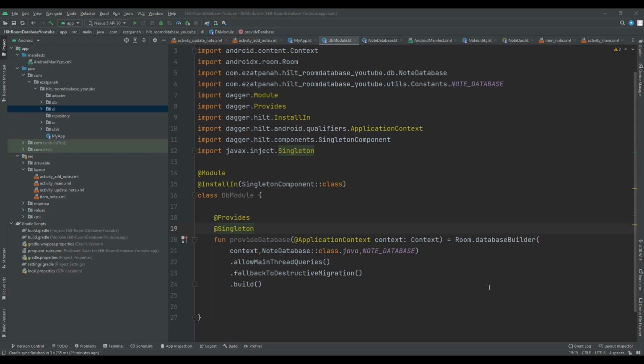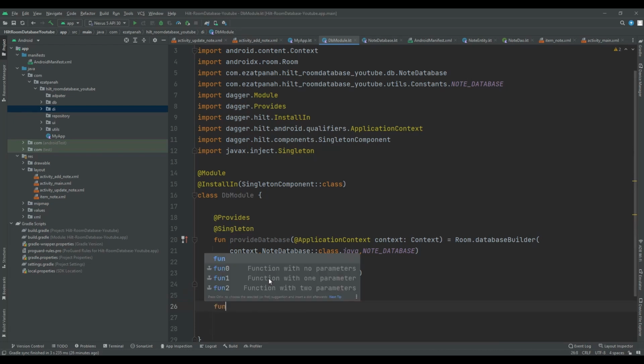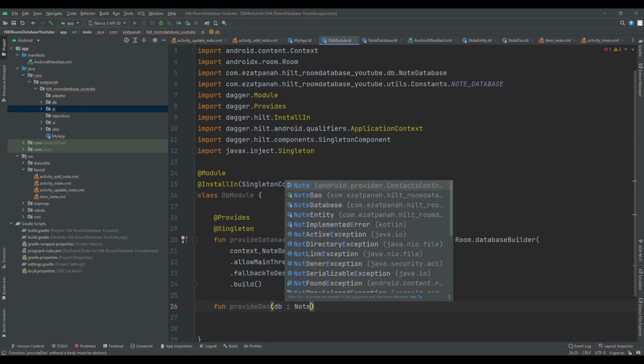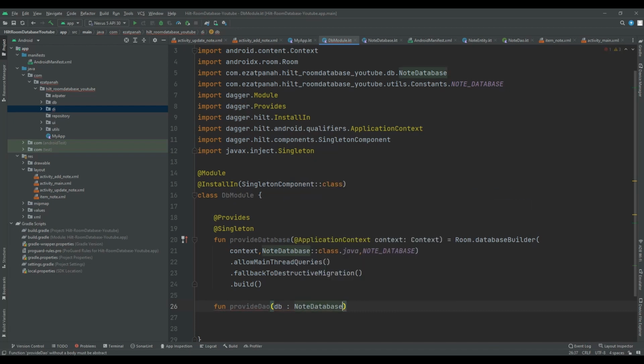Okay, let's continue by creating another dependency for my DAO. So fun provideDao, and here pass db as a NoteDatabase, and here db again and noteDao.